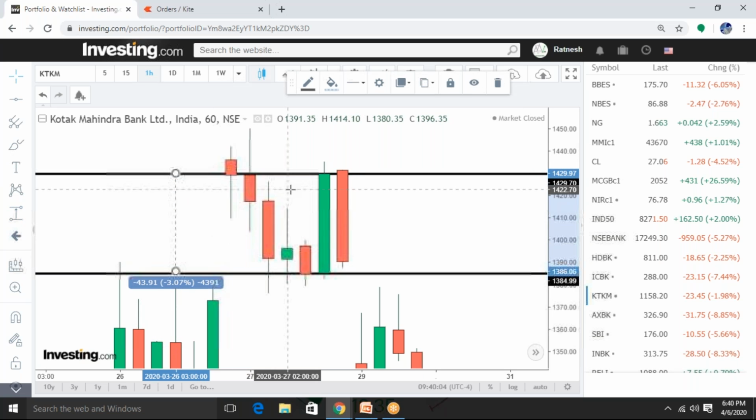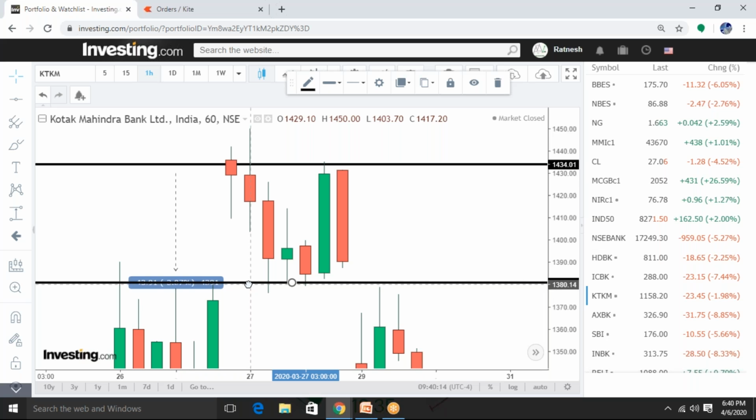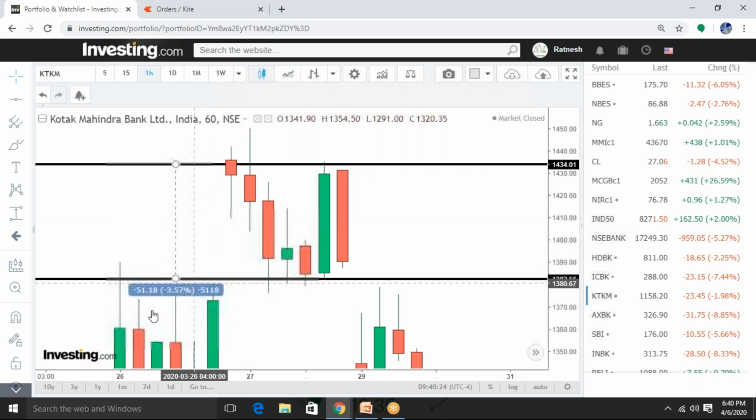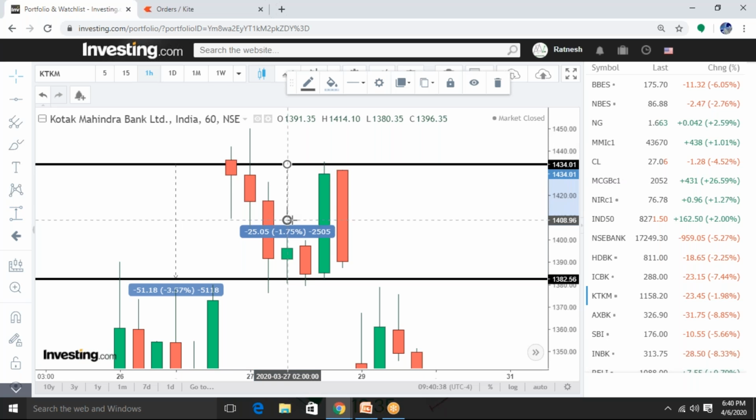Many have doubt whether we have to consider from the wick, so you can consider right from the wick also. If the wick is small, you can consider from the wick also, no problem, both are okay. But if the wick is too big, you have to consider the body. For time being I am showing it: it is almost 51 points, so the closing should be almost 25 points from here, at least 25 from here. This is the basic requirement.